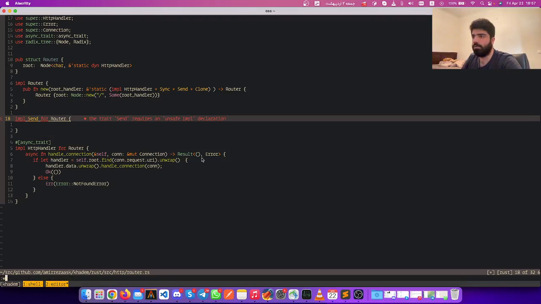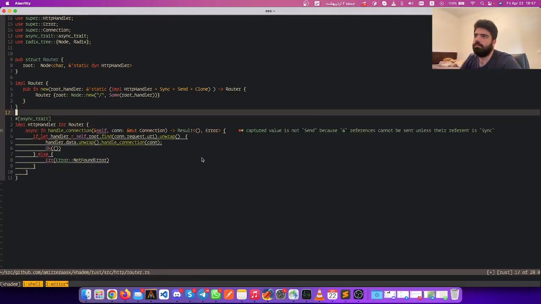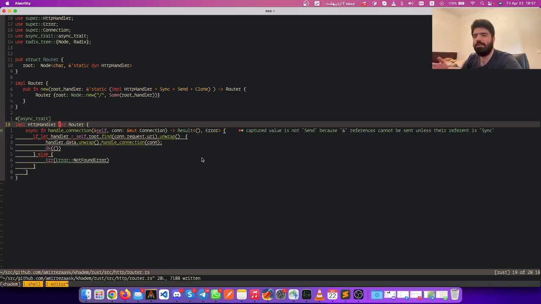I don't know what to do, basically. It's really annoying because I know this is going to be okay, because all my HTTP handler stuff is basically stateless. It's okay to use them across threads and everything. Captured value is not Send because references cannot be sent unless the referent is Sync.